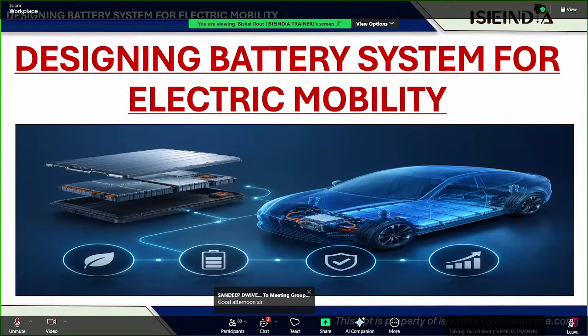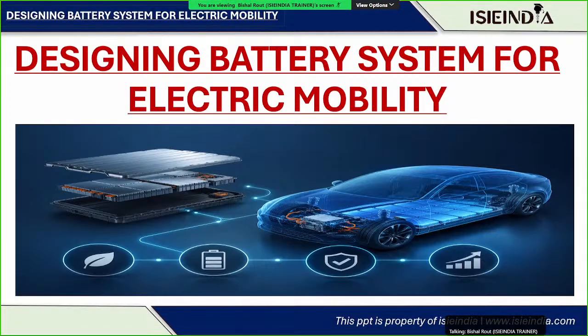So in today's class, we're going to understand the designing of a battery system for electric mobility or electric vehicles. We're going to cover this topic in three phases. First of all, we're going to understand some of the basic things regarding the cell parameters and the chemistries. Then we can move to the calculation parameters.